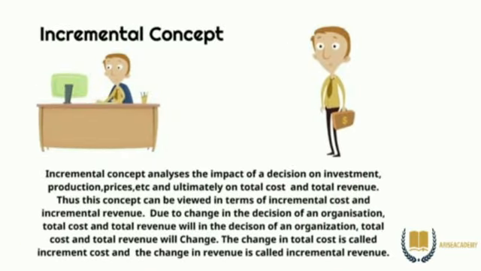Incremental concept analyzes the impact of a decision on investment, production, prices, etc., and ultimately on total cost and total revenue. Thus this concept can be viewed in terms of incremental cost and incremental revenue. Due to a change in the decision of an organization, total cost and total revenue will change. The change in total cost is called incremental cost and the change in revenue is called incremental revenue.